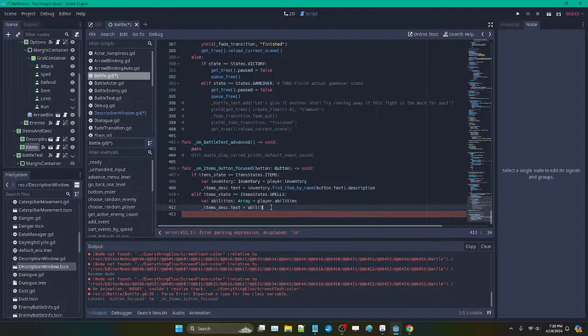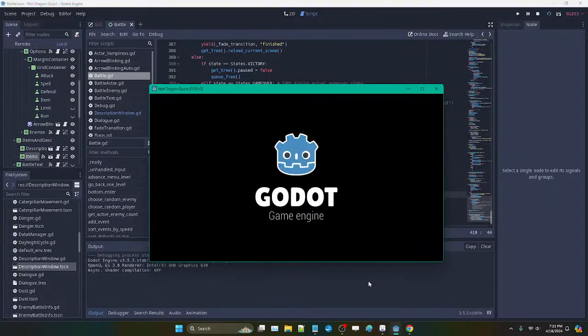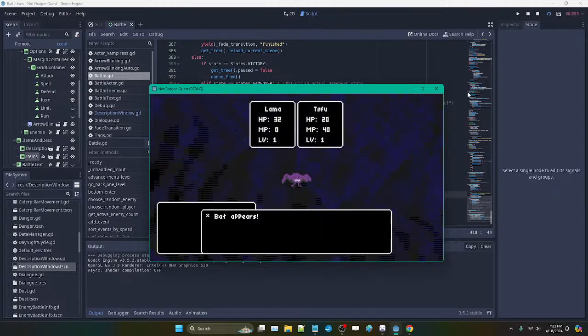Do abilities button, and I think that'll work. We might need to enhance that a bit, but that's okay. Now it should be okay. Good. So we can test that out. A lot of red down there. I don't like seeing that.